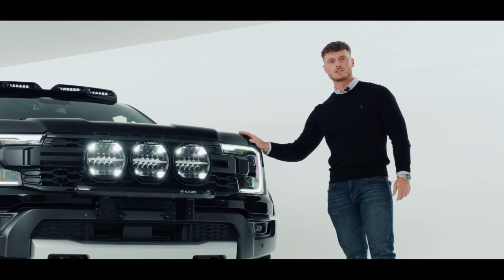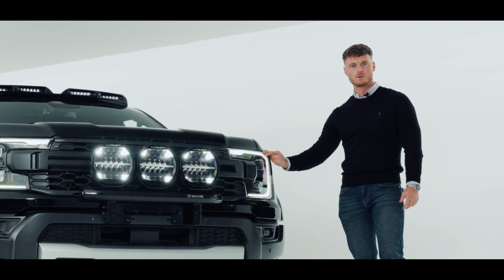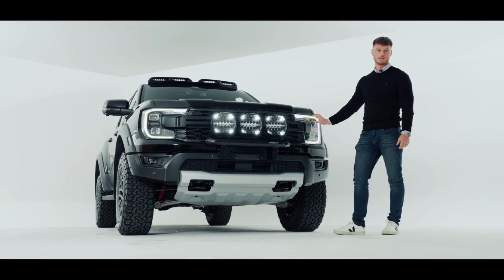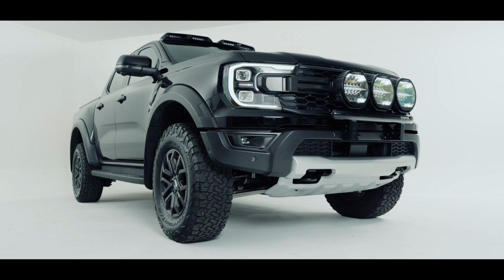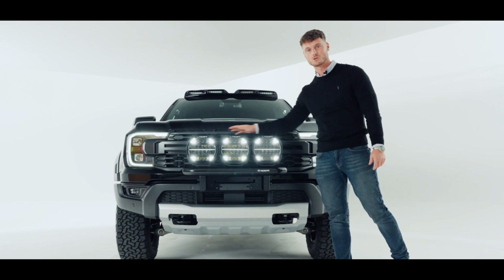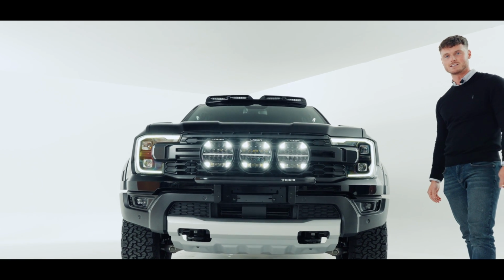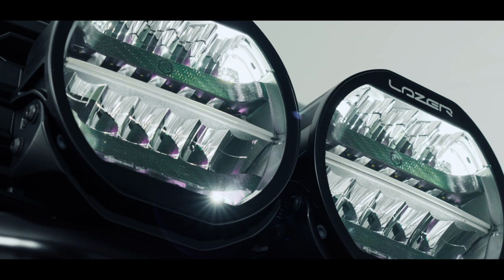This high-spec Raptor has the level 3 performance matrix headlights from Ford. These only have a lumen output of up to 4,000, which is the max that they can do. Whereas the Sentinels alone, this triple combination, is 10 times that amount. So you definitely need more light output than what the factory gives you.